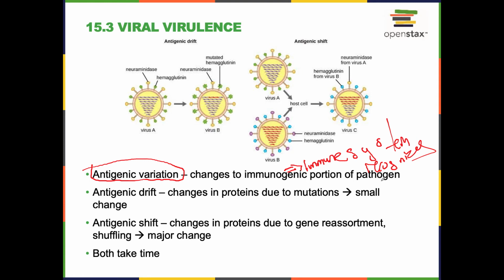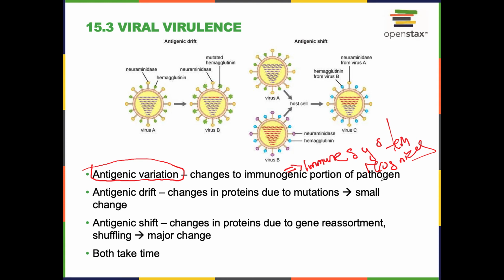Okay, so the immune system recognizes the immunogenic portion of a pathogen, right? And so when we clear it out, when we fight off a flu, for example, or when we get vaccinated, for example, we use this immunogenic portion, right? But if you can change or vary your antigen, right, you look different, all of a sudden now our immune system won't recognize it. And we have to do this process all over again, right? Two general ways this happens are antigenic drift versus antigenic shift, right? Antigenic drift are these small changes through mutations. And we talked about mutations, right?